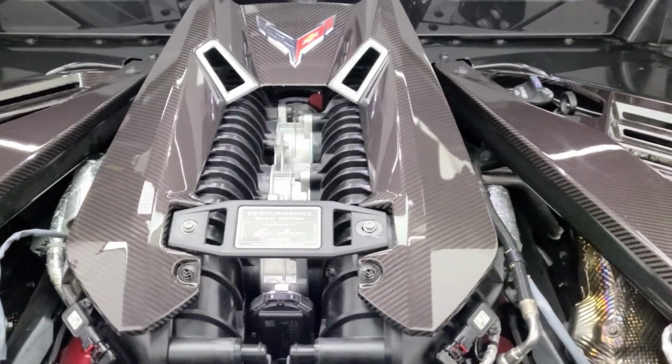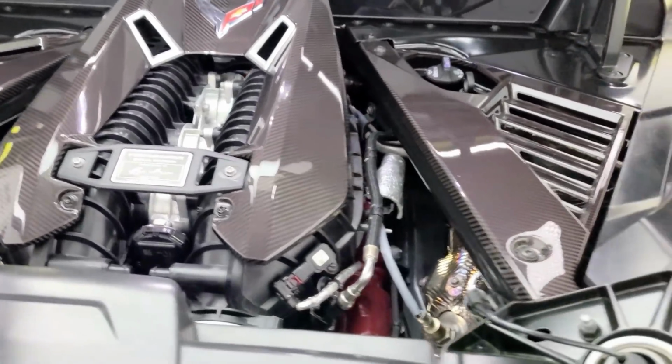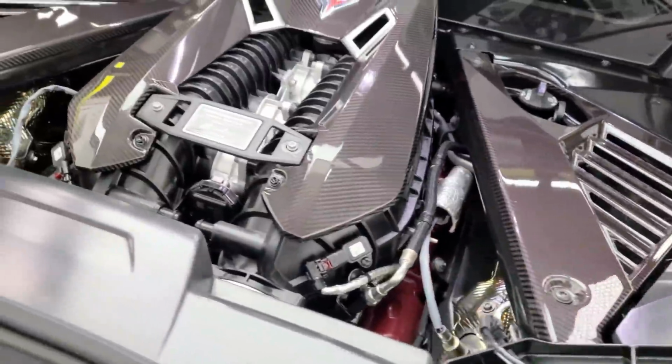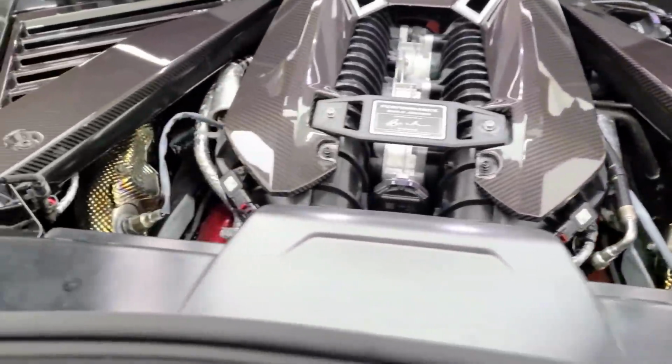Another really cool option that has made its way back to the Z06 and Z07 is the fact that the engine is hand built, and you can go down to the Bowling Green plant and help build your own engine. That will be an option. And if you help build your own, I've been told that instead of the builder's name on that plaque on your engine, you can actually put your name on that plaque, which is freaking phenomenal.